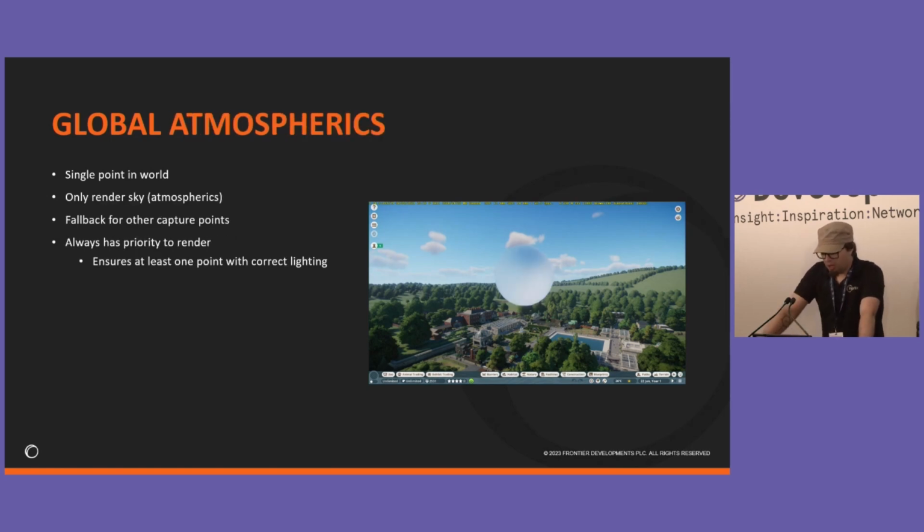One thing, however, that you'll note about this point is if you look at the bottom of this screenshot, it's got quite a white, gray, bluish tint to it. But if you look at the screenshot of the scene, you can see how the ground level is actually more green than it is white, bluish. This is because one of our largest sources of indirect lighting is our terrain. Almost all of our games are placed within the terrain and the user is modifying a section of the terrain. So the terrain provides a lot of contributions.